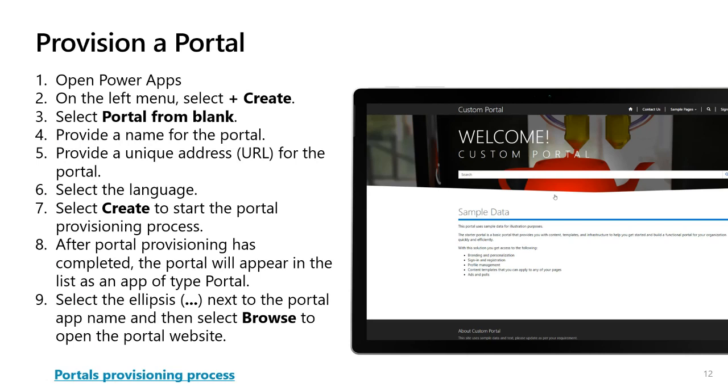Also, like Rachel mentioned, note that a portal that is published from an environment with Dynamics 365 for apps will be different from the portal that you publish for an environment which does not have Dynamics 365 for apps. You will notice the difference in the following slide, where I have a small video, and in that case, I've published the portal from an environment which does not have Dynamics 365 for apps. Moving on to the next slide.